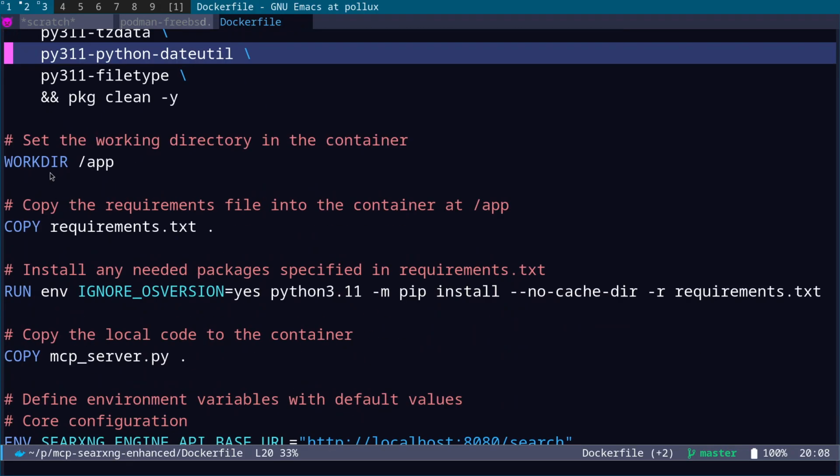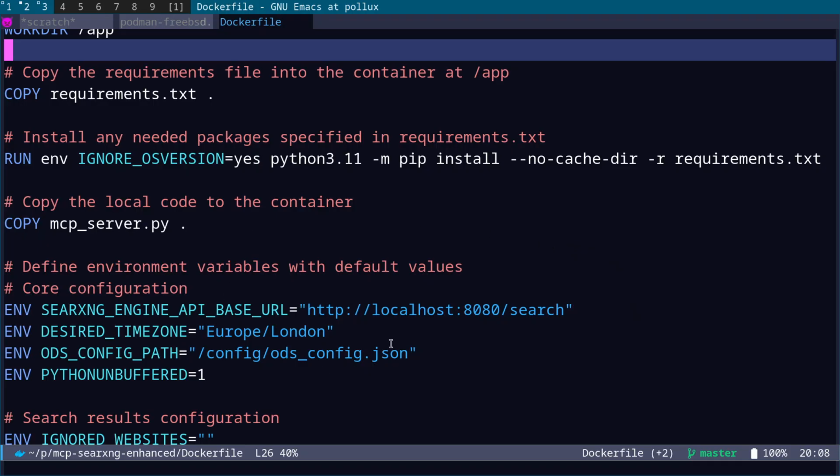Then we have the work directory /app. We copy the requirements.txt, and what we're doing here is using Python installed as the package with pip to install the two Python packages that weren't available as PKGs on FreeBSD.